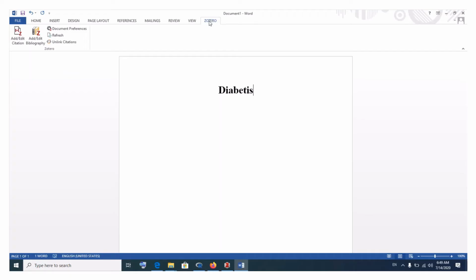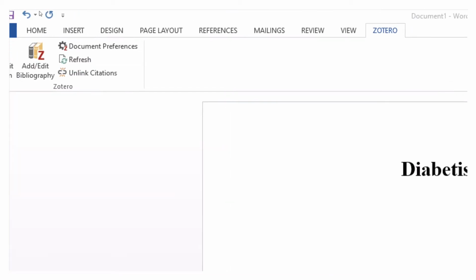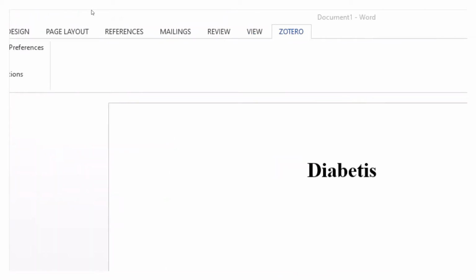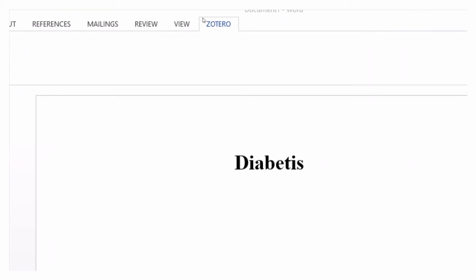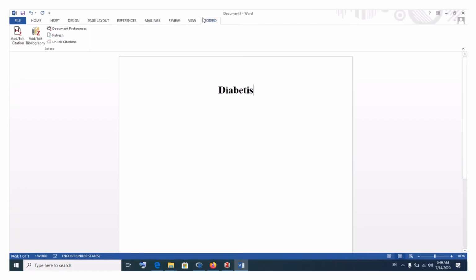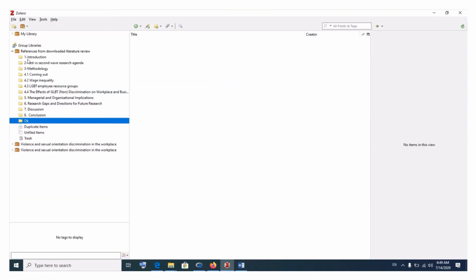But I will show you how to link Zotero to your Microsoft Word in case it doesn't show up. As you can see, Zotero has appeared here, but in some cases after the installation you may not find Zotero here, and I'll show you how to install the Microsoft Word add-in in Zotero in order for it to appear here. So to do that, you simply open your Zotero, and then you click on, first of all, tools.